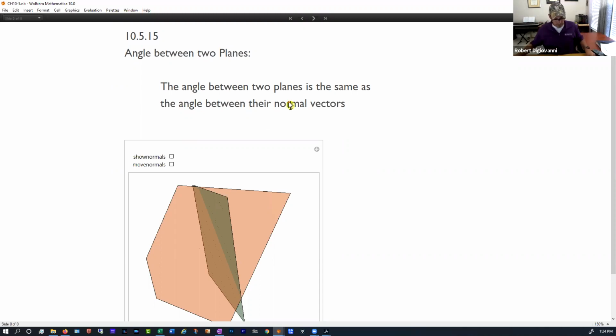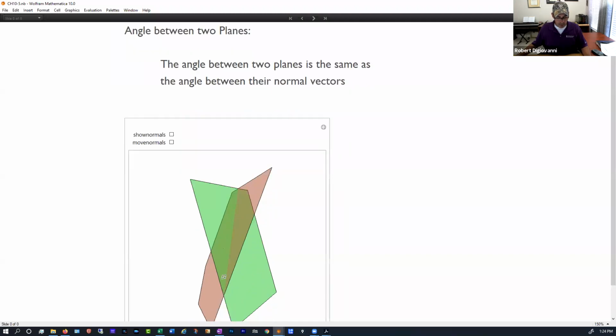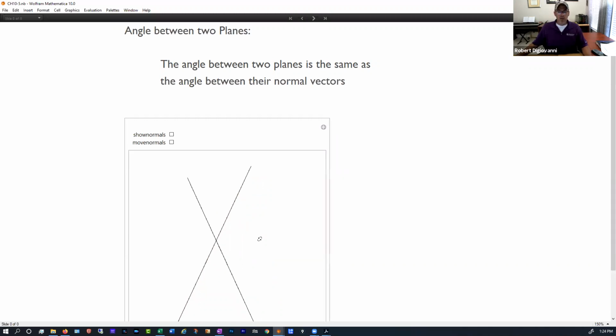So when you look at this, here's 2 planes. We're trying to figure out the angle between them. So I'm going to look at it from the side like this. Do y'all see that? When we're talking about the angle, there's actually 2 angles you could say. There's whatever this angle is, and that would be equal to this angle. And then whatever this angle is, the same as that one. Y'all agree? So when you talk about the angle between the 2 planes, you're always going to be talking about the smaller of the 2. It'll always be the smaller angle of the 2.